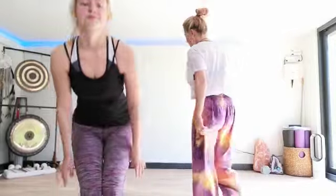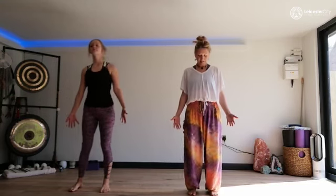First of all, we're going to warm ourselves up. So standing up, find a space where you're not going to knock anything over. And standing up nice and tall, lift up your toes, spread your toes wide, press them down into the ground. And close your eyes, breathe in and out through the nose. Big deep breaths, all the way down to the tummy.